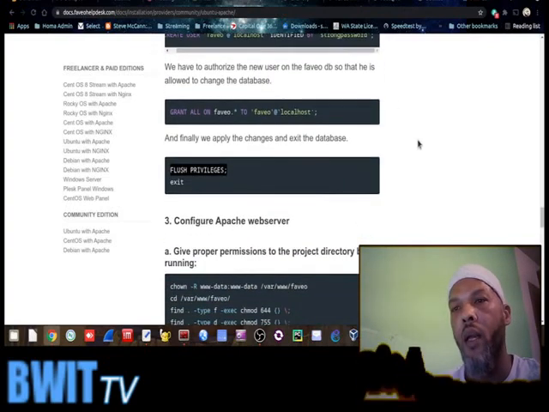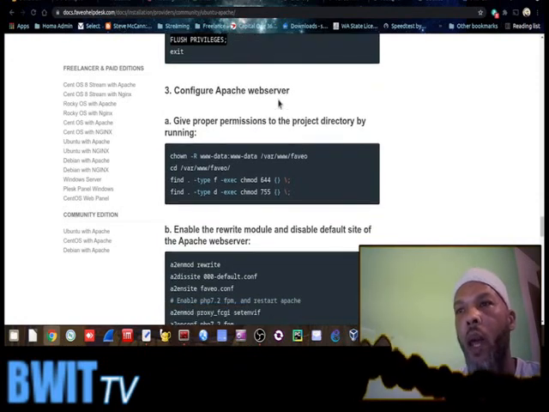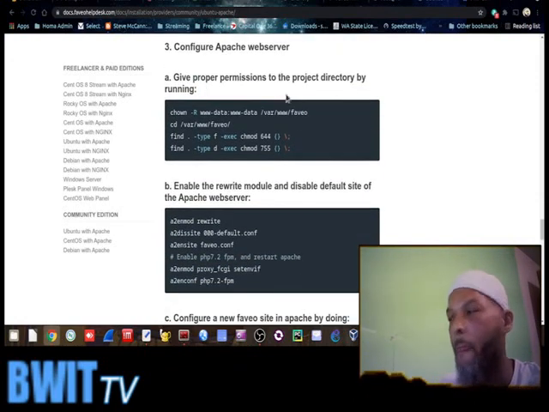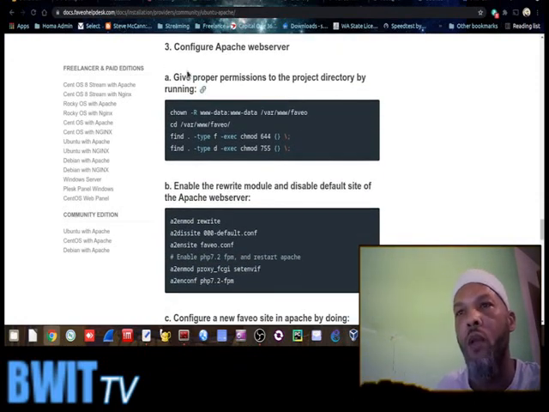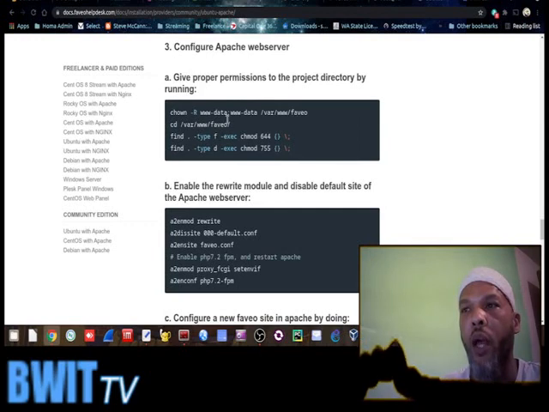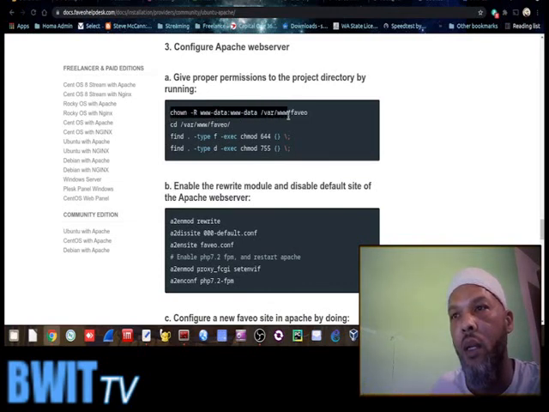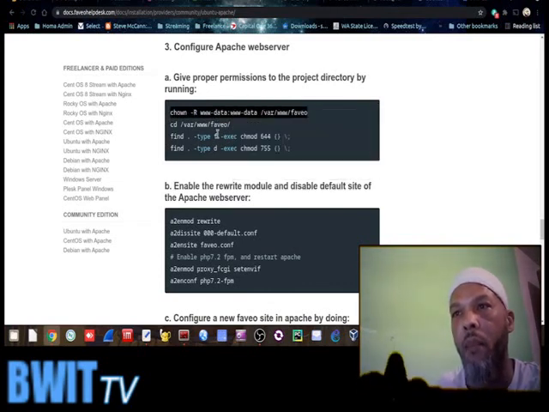So we've done that. The next step is we're ready to configure our Apache web server. First thing you need to do is give proper permissions to the project directory by running this. I'm going to go in here, bam.